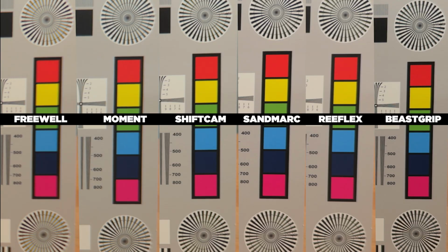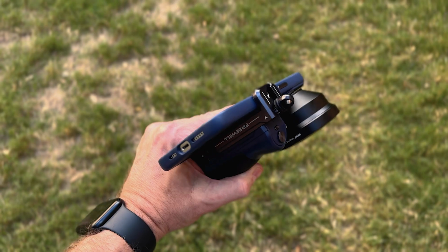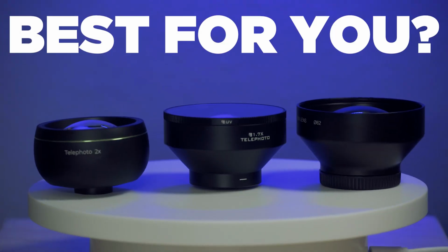Now Moment and Freewell didn't perform very well in the chart test, but the other lenses in their lineup do work pretty well, and in particular Freewell. Which, by the way, remember, this is for the 15 Pro or Pro Max. If you're using an earlier phone, these lenses work much better. But again, if you're looking for the highest image quality telephoto lens, then yeah, it's the Beastgrip. But that doesn't mean it's the best lens for you.